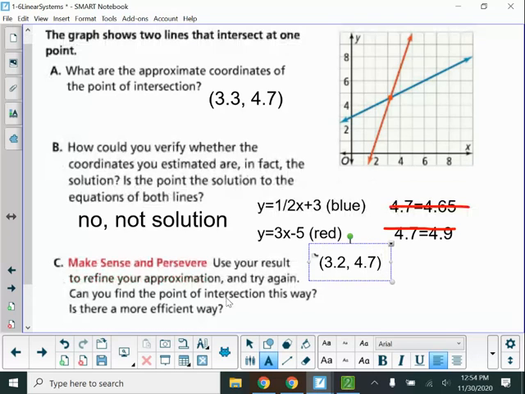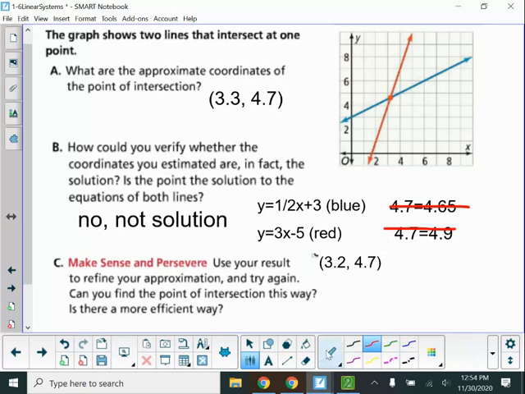And it says, is there a more efficient way? The more efficient way is something that we are going to be looking at in our section for 1.6. So is there a more efficient way to make this work out? That is going to be the key behind everything that we have here.